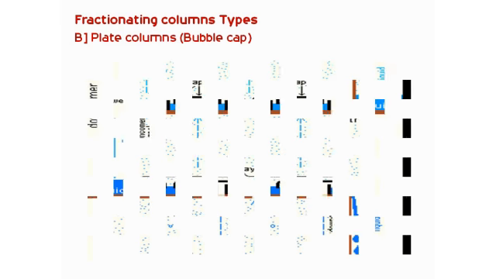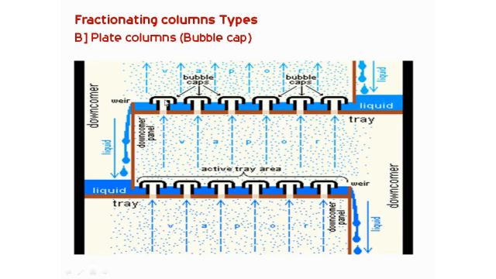The next is the bubble cap. You see, these are the bubble caps. The liquid from the upper part, suppose here it is C. The condensate from C will reach here, and it will get evaporated again from here. Again, the remaining liquid will come here. Suppose this is C, this is B, this is A. From A, it will go down to the main flask. So A, B, C, in this way it is arranged.